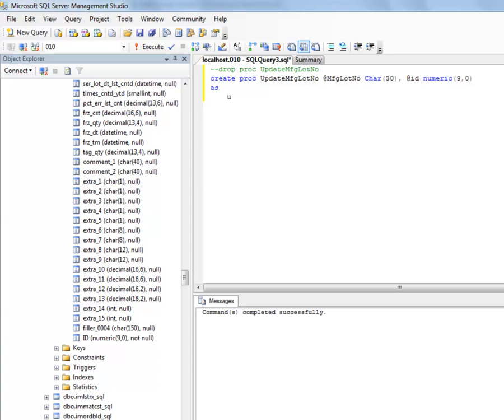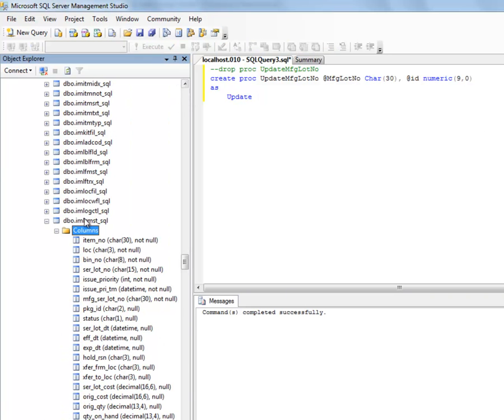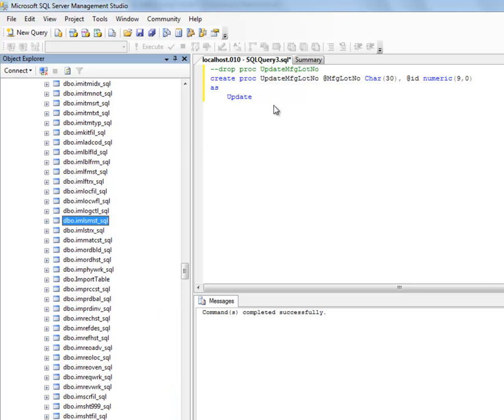and we're going to do an update of IM lot serial master, and I'm going to use direct SQL because in this case I have to make this specific to a version.